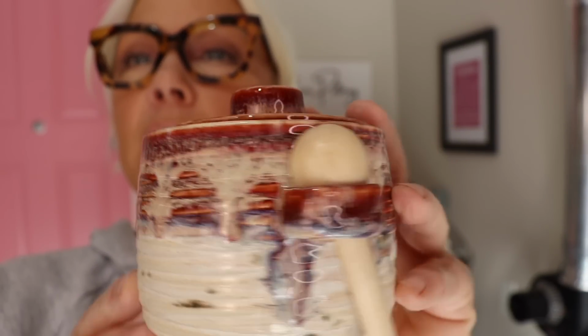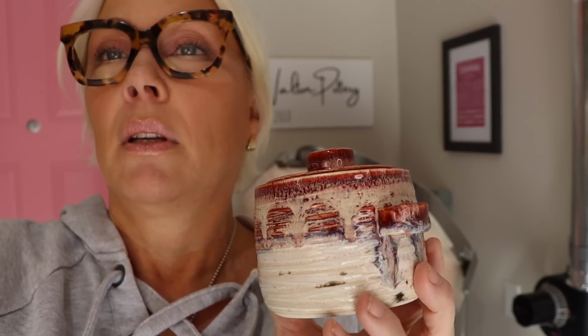I really like that combo. I'm not a big red person, but I really, really like this glaze combo. So that's how they're going to be sold. Super cute and very easy to make, with the gallery on the inside, and done.